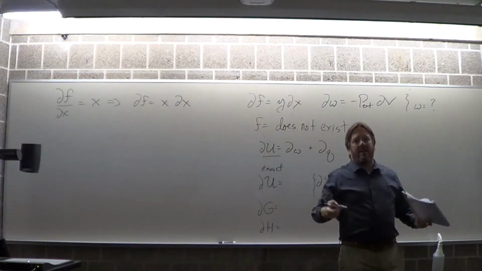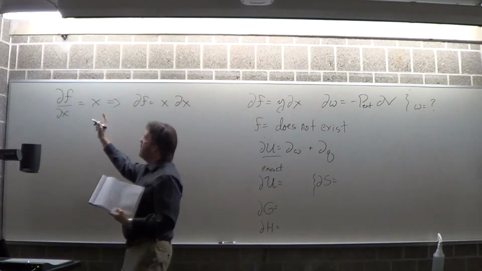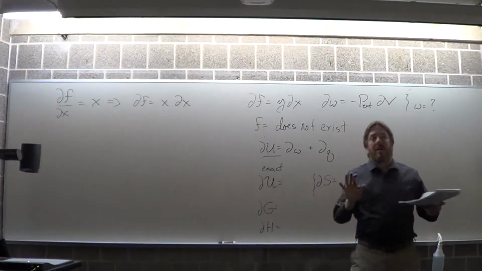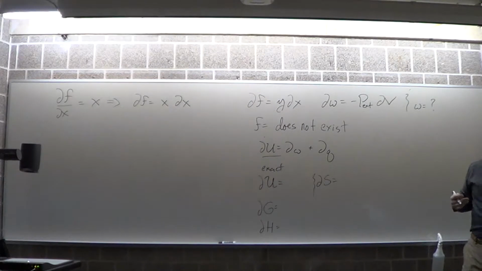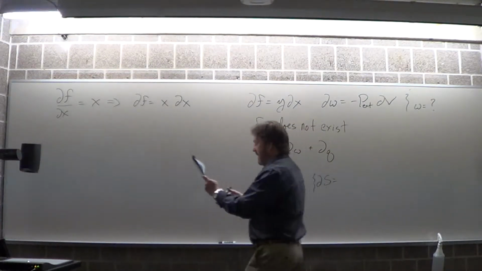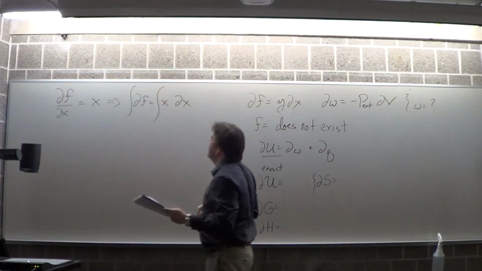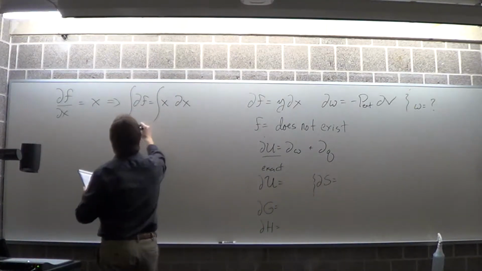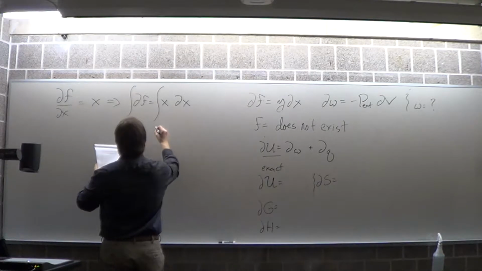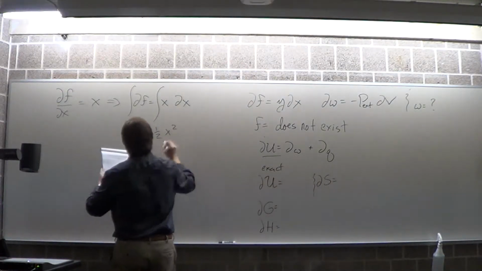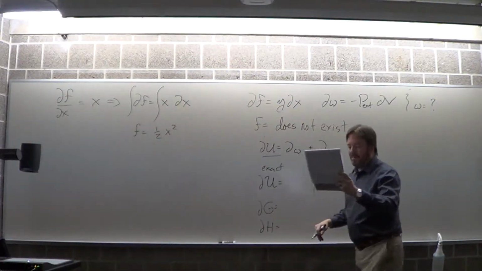Okay, so you've seen what I've done is I've just multiplied each side by the partial of x. Again, you can do that. You can juggle them algebraically, and then you can do things like integrate them. Okay, the change in f is, and therefore f is 1/2 x squared. Okay, there you go.